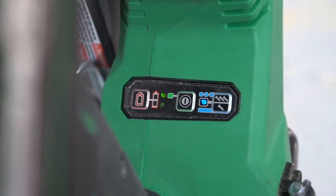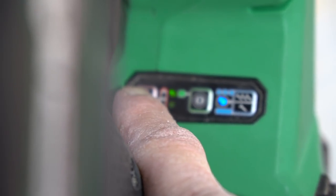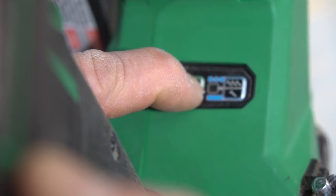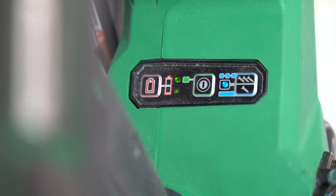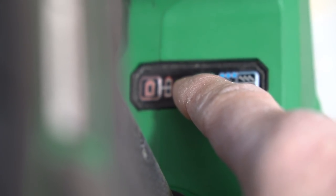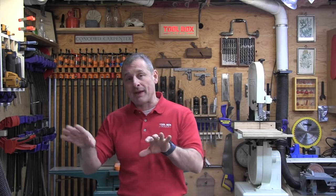Right near the handle of the tool is the control panel. You can power on the tool, change the firing actuation from sequential to contact bump fire, and check the remaining battery life. The controls were intuitive and easy to operate — I didn't even read the directions. You press the on button for about two seconds to power the tool up, and a single push toggles between sequential and bump fire modes. This makes me forget about the complicated trigger swap-outs we used to have to do.